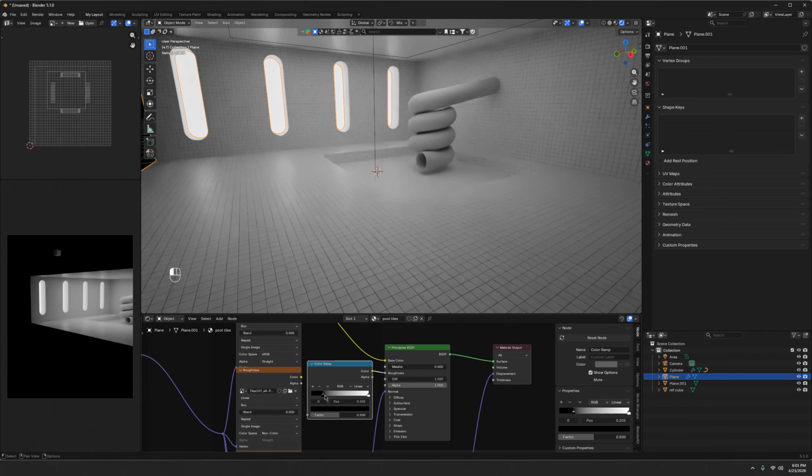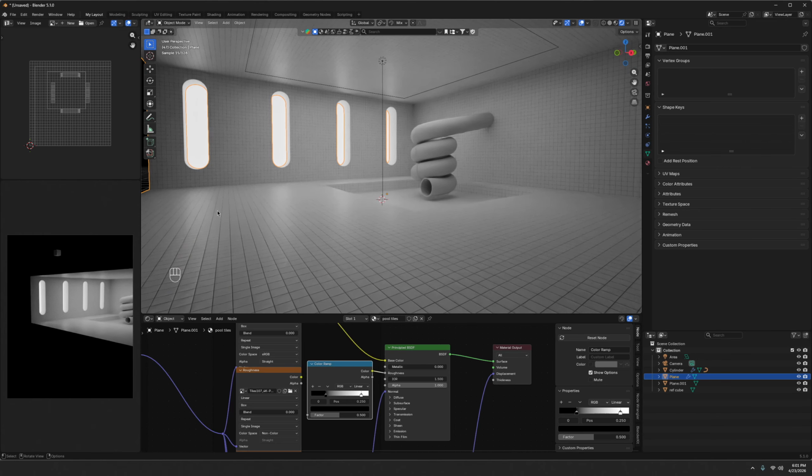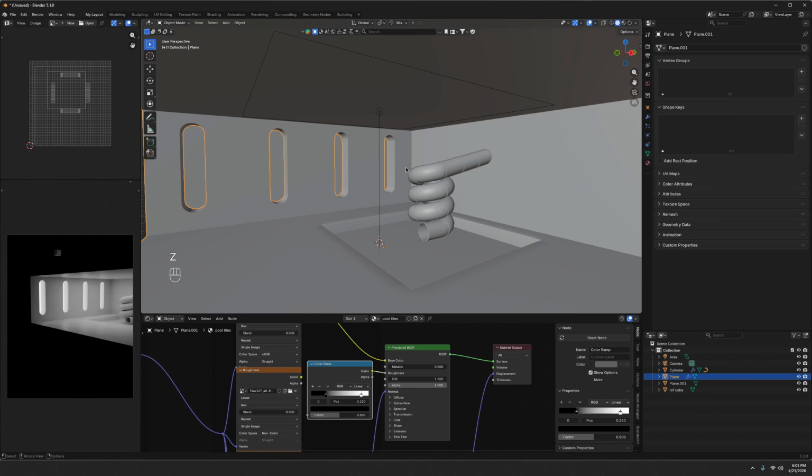So we want to see the light reflecting, but we don't want a mirror surface. So I'm just going to crunch everything down a little bit. Maybe like right there. So we get some nice reflections through here, but it's not a mirror. You really don't want a mirror. Okay, so that looks good.